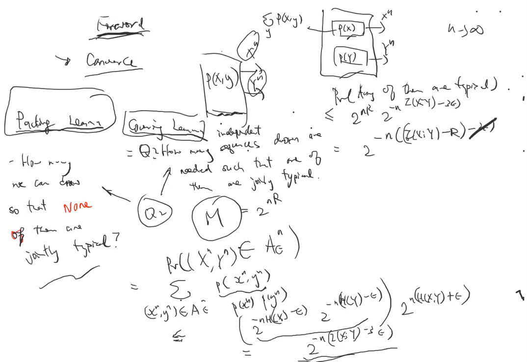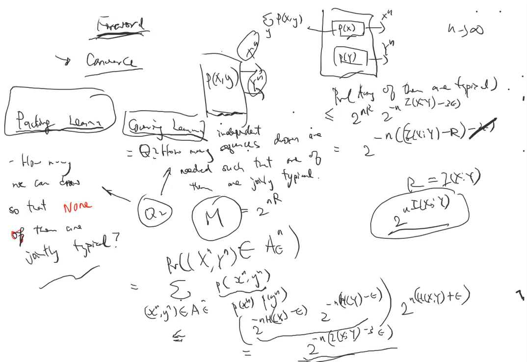So as long as I(X;Y) is bigger than R, I will know for sure that none of the sequences will be jointly typical with one another. So R should be equal to I(X;Y), and therefore you have 2 to the n I(X;Y) as the answer. So that's basically the packing lemma. Again, if I draw less than this, then I'm fine, so I won't have any sequences that are jointly typical with one another.